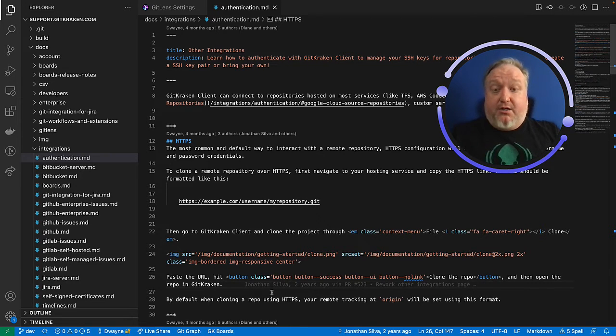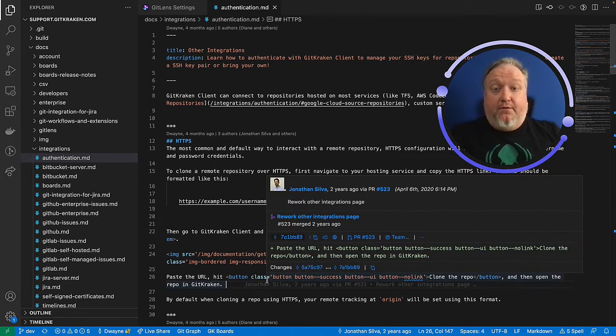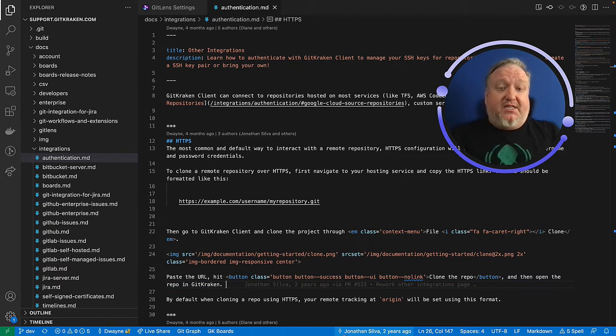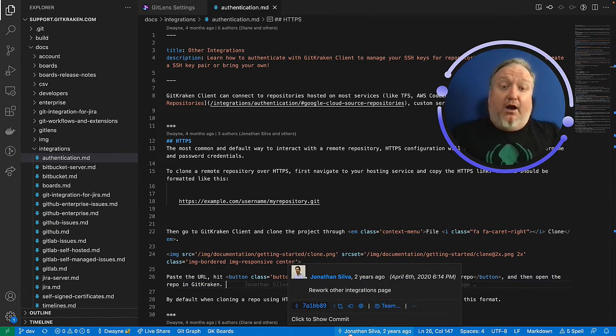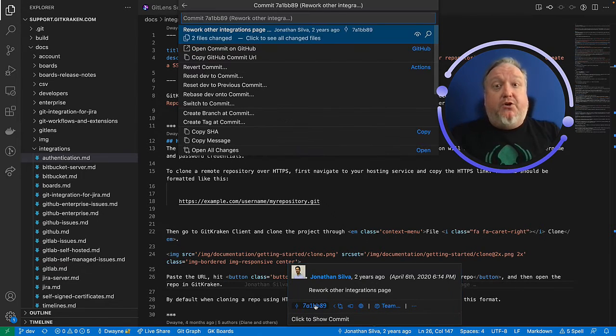Now that might be a little hard to read, but go ahead and just hover over it and it exposes all that same information, in a much easier to read format, with clickable links to the commit itself, to the PR, to what team it's associated with, all sorts of things you can click on. That same information is also exposed down here in the status bar for VS Code. And again, hovering over it will expose that same information, and you can do things like click to show commit.